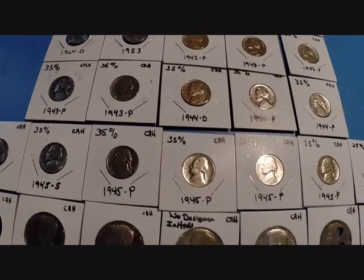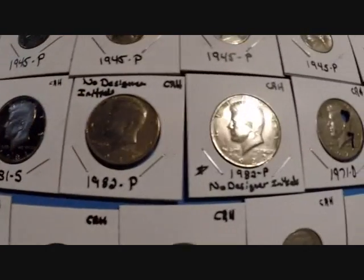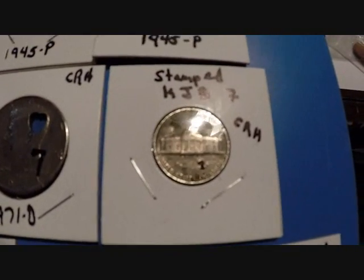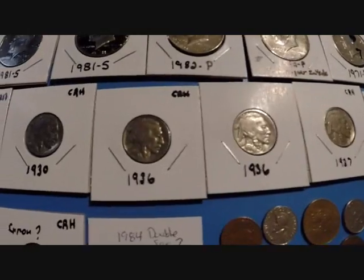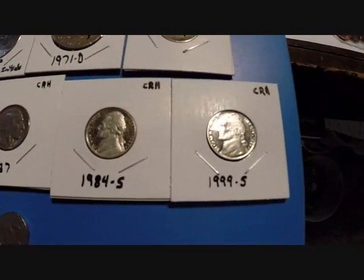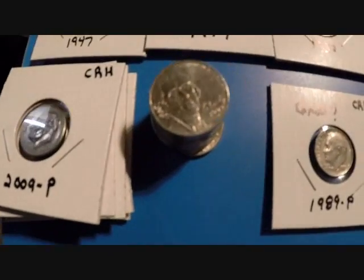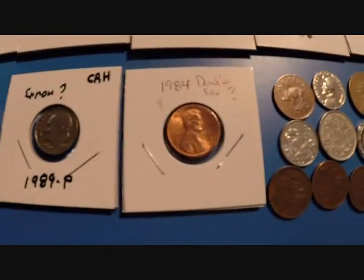Then these: I got three S-mint proof halves. For the halves I got two of the 1982P's with no designer initials on the back — that funky heart — and seven, one that somebody did something to, and that H or KJB nickel. Then a couple older Canadian nickels and four buffalo nickels so far this year: 1930, 1936, two 1936s, 1937. Then I got two proof nickels — a 1984S and a 1999S — and five of the 2009P dimes, 12 2009 nickels, and that 1989P that looks like it has three rims on it, and then that one with the booger on it.